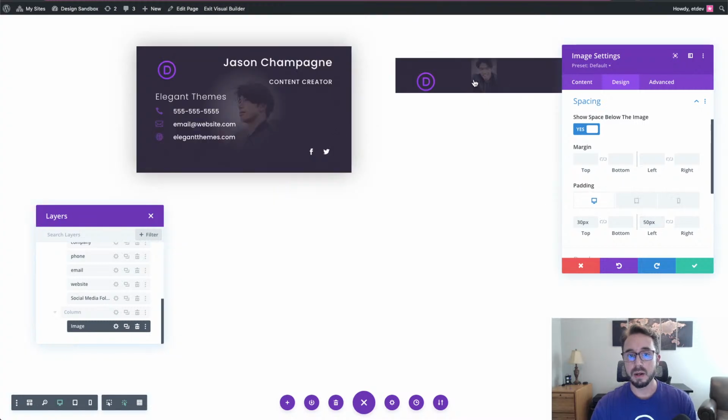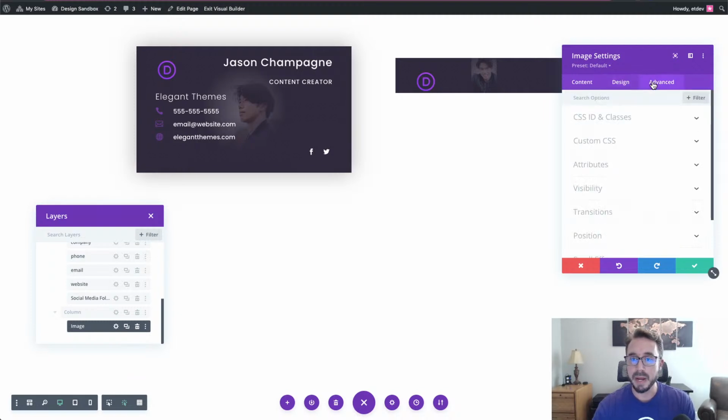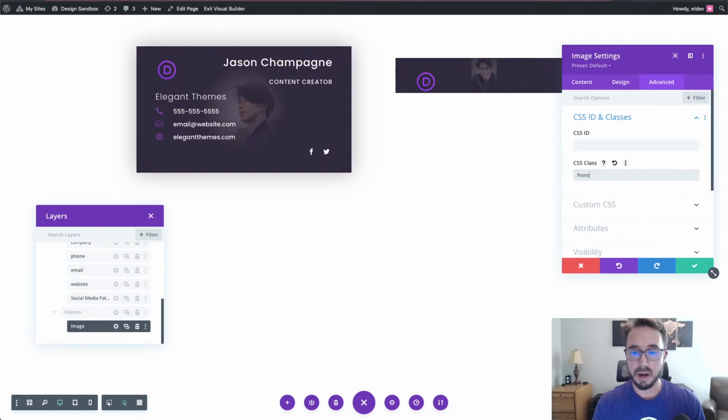Okay, my card isn't the same height, but that's only because we have yet to give it the height and width that we need, and also the absolute position, which we're going to do now. Under the Advanced tab, first thing, we need a new CSS class, front card.